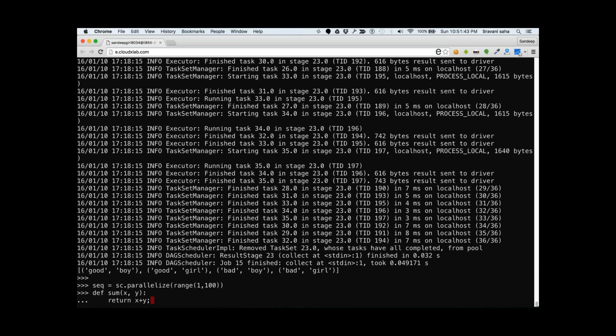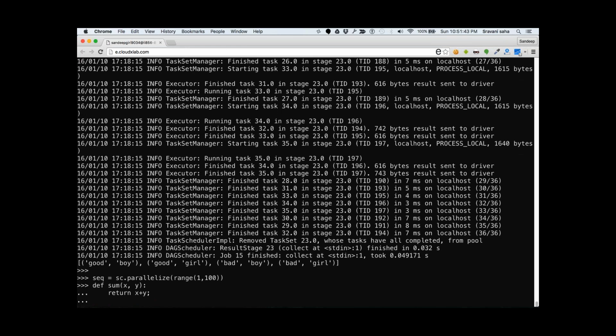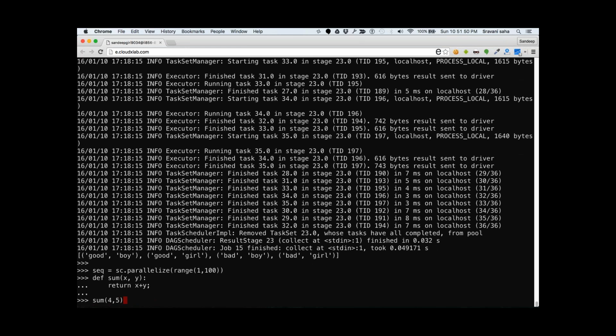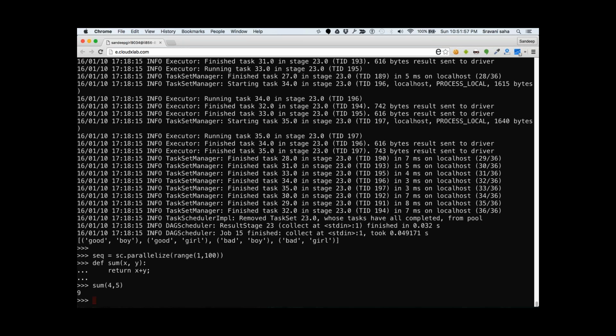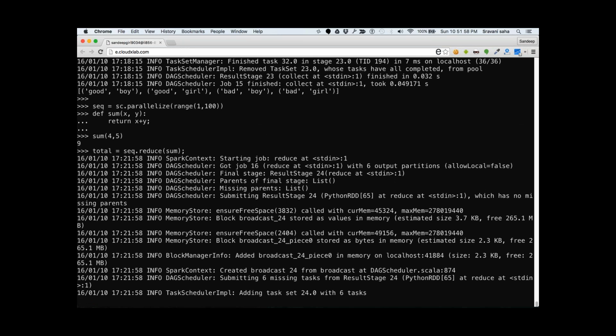So you can see sum 4 comma 5 is 9. Now total is here. So it has computed the sum.